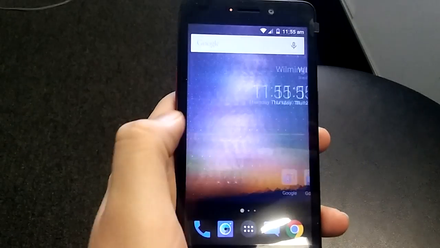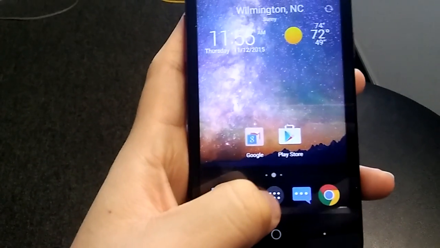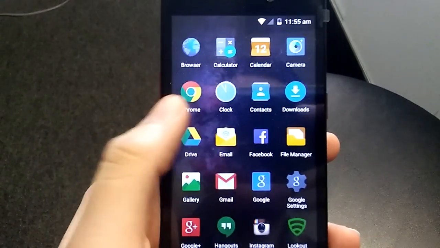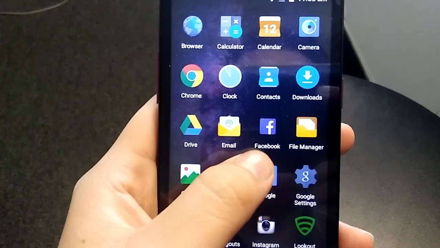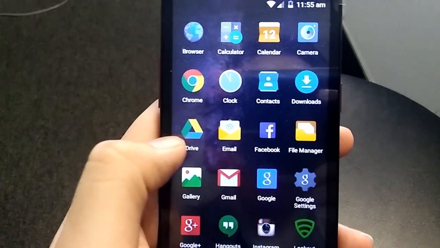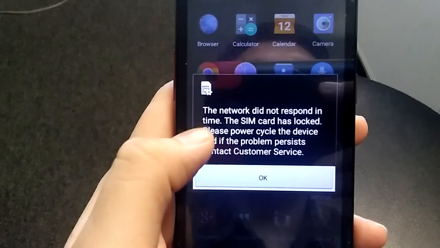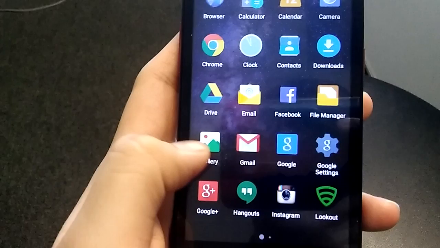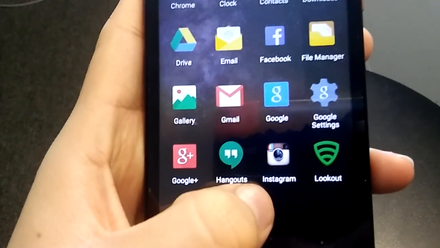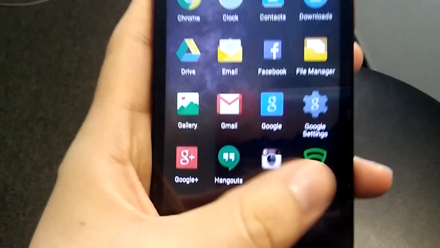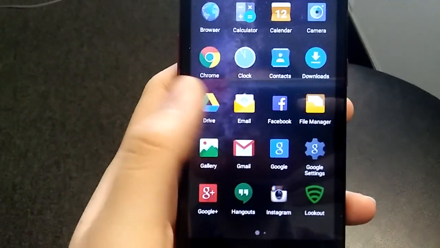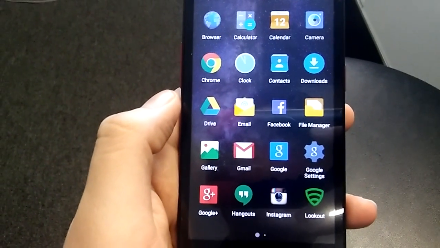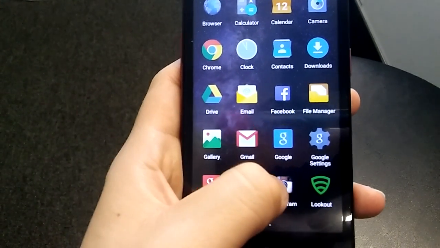So here, this is right out of the box. When you go to all your apps, you'll see that you have the browser and all this good stuff, the main ones, but here we go. It comes with Facebook. Of course, all the Google apps will pop up there too. You have your gallery, like two galleries, I'll show you. It does come preloaded with Instagram, which is weird. And Lookout. Like I said, I haven't installed anything at all, so this is what you get out of the box factory. So you do get Lookout, Instagram, Facebook.